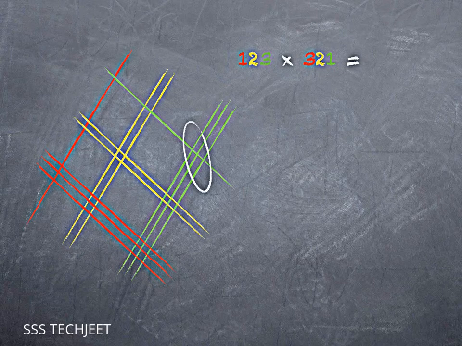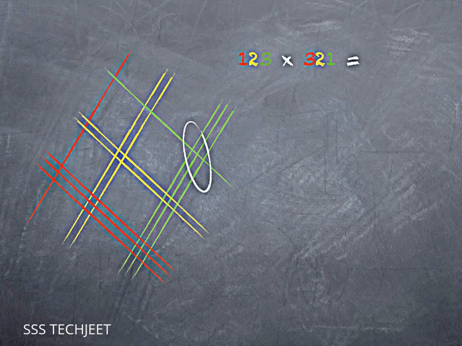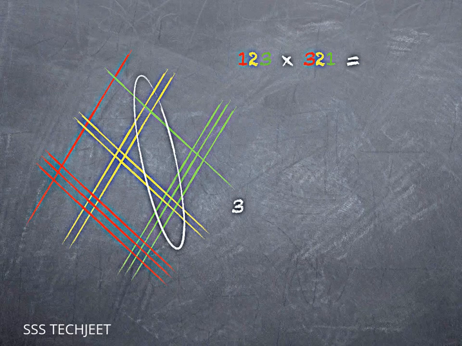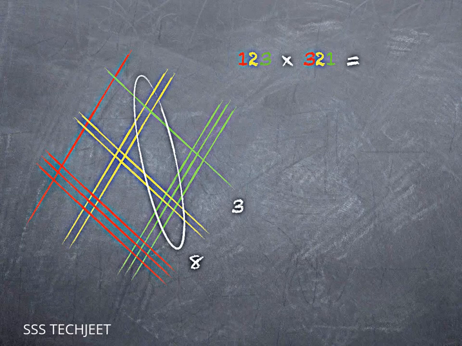Well, if I look out here where my ones intersect my ones, I wind up with three intersections. And so I leave that three in the ones place. Next up, I have yellow intersecting green, which means I'm getting tens and ones. So out of that, I'm going to get tens. If I count up those intersections, there are eight. So eight goes in the tens place.